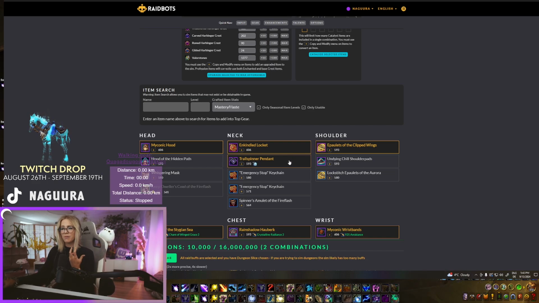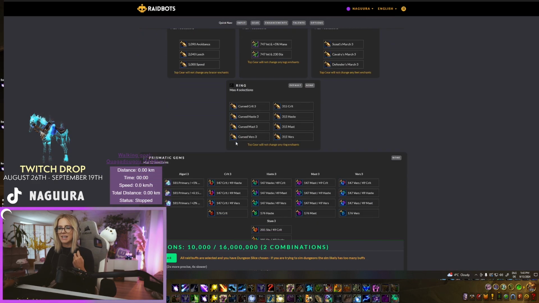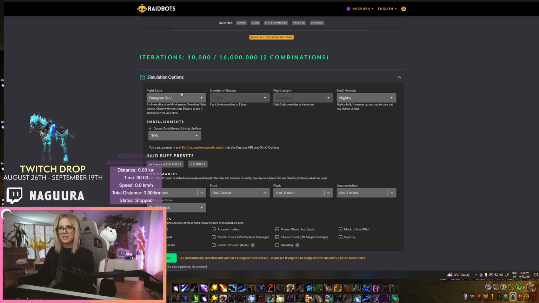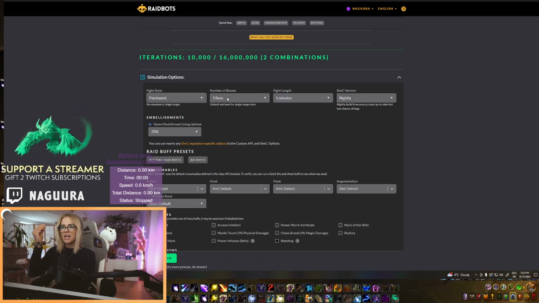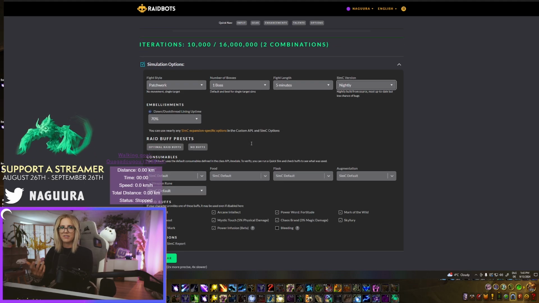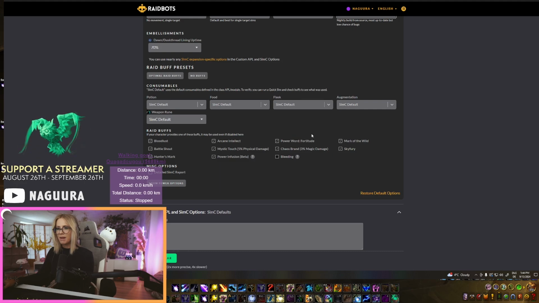Then, if you're trying to compare certain items, you want to make sure that you, as I said, have the correct talent selected. And you also want to make sure that you have the correct simulation option, the correct fight style. So if you want to sim for your raid, single target, then just select Patchwerk. Number of bosses 1, fight length 5 minutes, and you can go with the nightly version if your spec gets a lot of updates from the theorycrafters that are writing the APL. Here you can select Bloodlust, Battle Shout, any kind of buffs that you have.